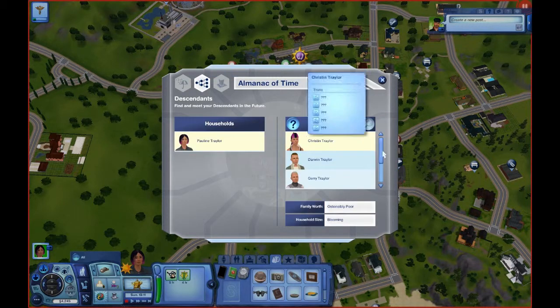Next tab is your descendants. It shows you what your descendants are. Mine are ostensibly poor. You can mess around with changing the makeup of your descendants in the future by doing stuff in the past, more than the present, I suppose.